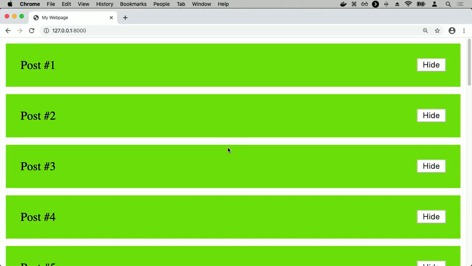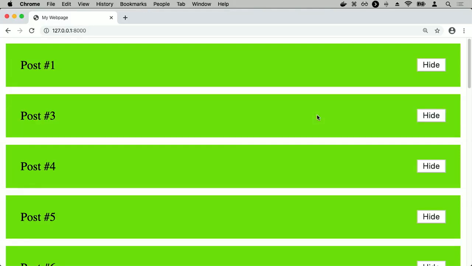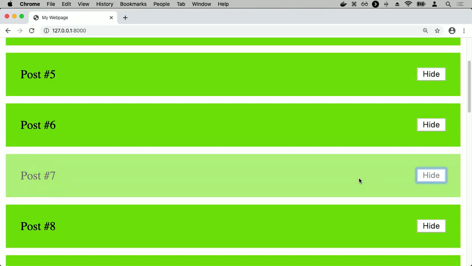So what is the effect of all of this now, of having this animation and running it? Well, now, if I refresh the page, I see all these posts. If I try and hide post number 2, for example, you'll see that the opacity changes, and then it slowly disappears. And then only after it's totally transparent, the post disappears entirely. So I can say hide post number 4, it disappears, and then post number 5 jumps up to fill its place. And I can do that for any of these posts, triggering the animation when I click on the hide button.